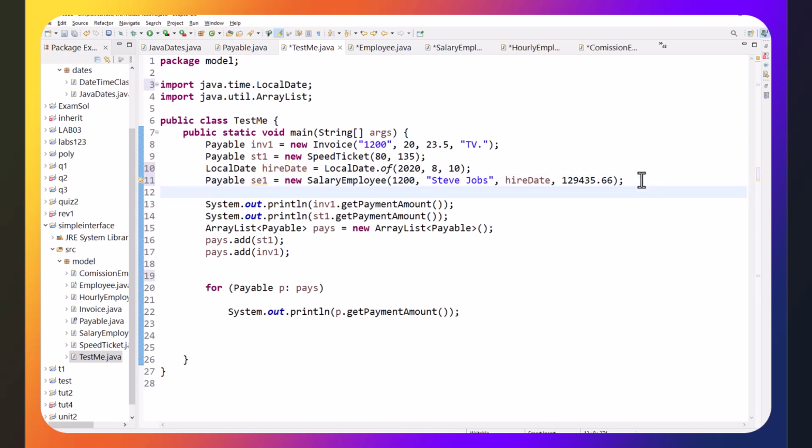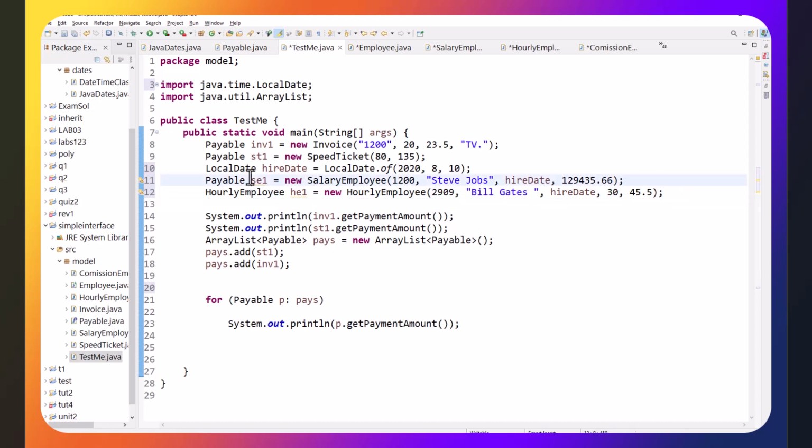And I will create another type of employee. I will say here, HourlyEmployee, and HE1. I intentionally decided to create them in totally different ways. A new HourlyEmployee, and here the hourly employee is going to be the same thing. He's going to have an ID, and the name is Bill Gates. We will assume they were both hired on the same date, and this guy worked 30 hours and he is paid 45.5 per hour.